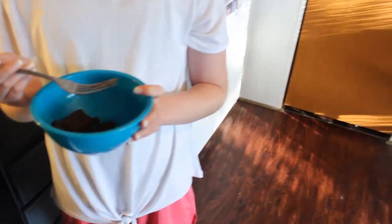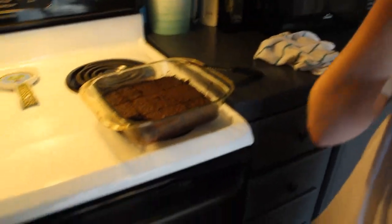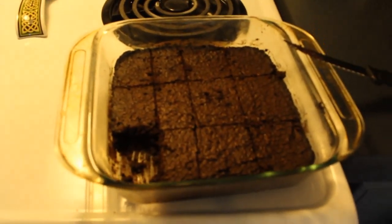I would say it's probably the closest thing to a brownie you're gonna get for a keto brownie. It's pretty good. And she got a corner piece too, which is like the best part. So, I'll link the recipe below. You guys give it a try.